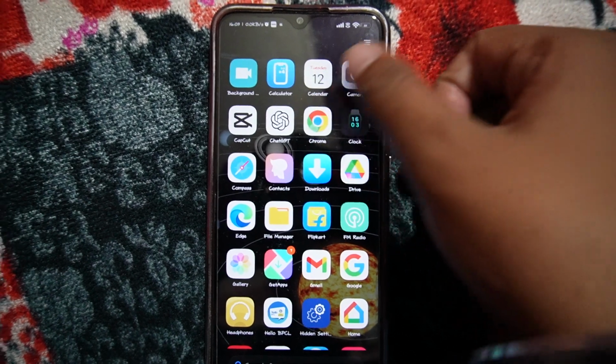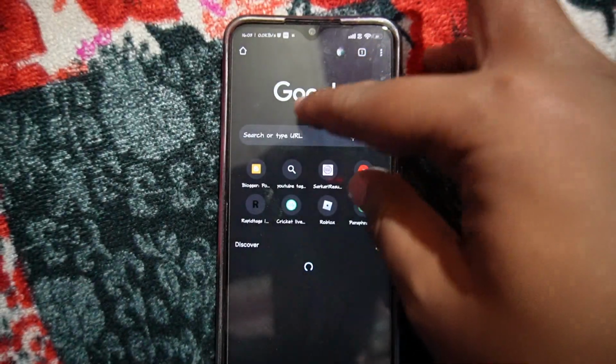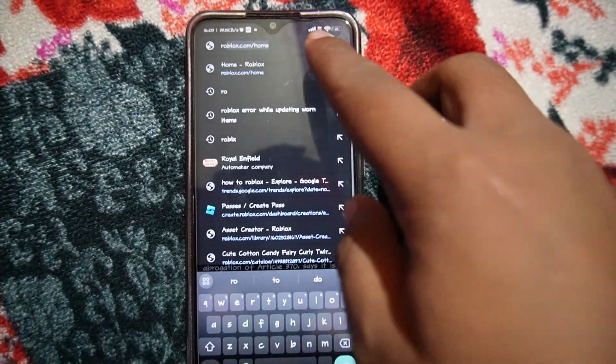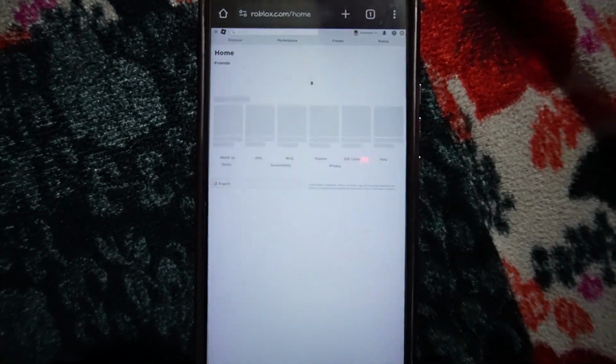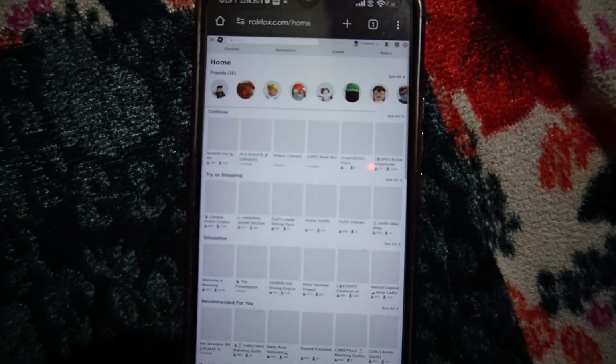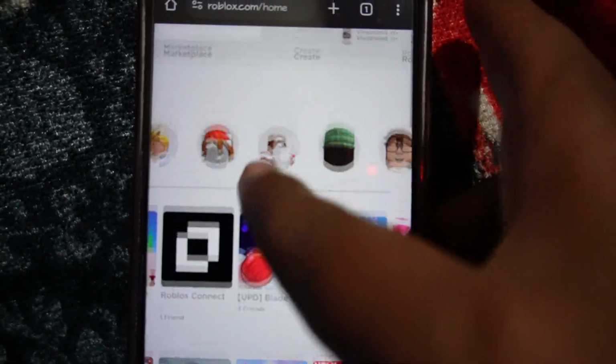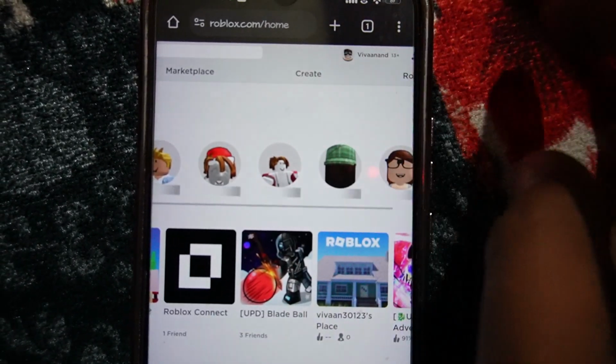First of all, you have to open the Roblox browser and go to roblox.com, and now you just need to tap on create over here.